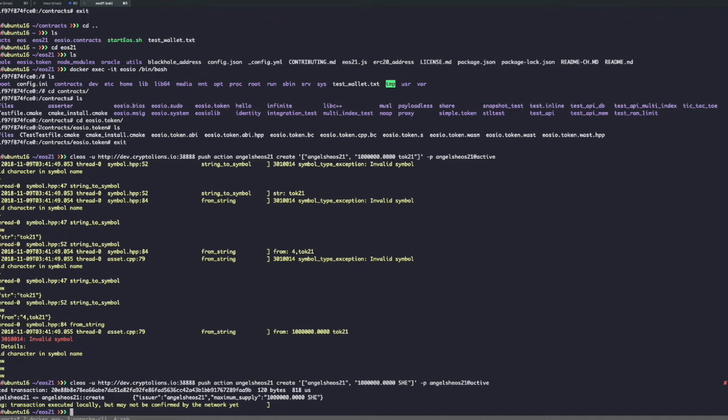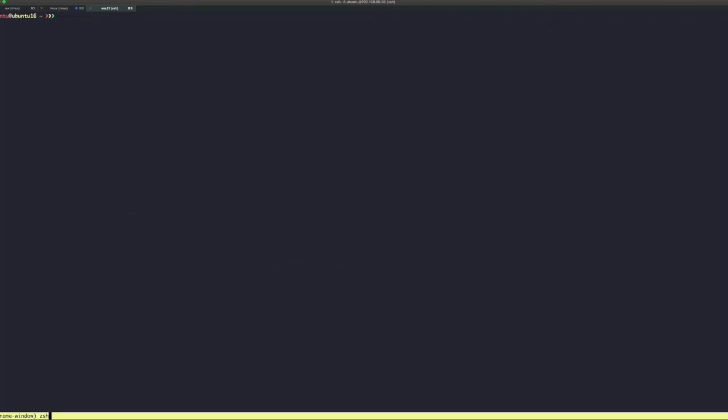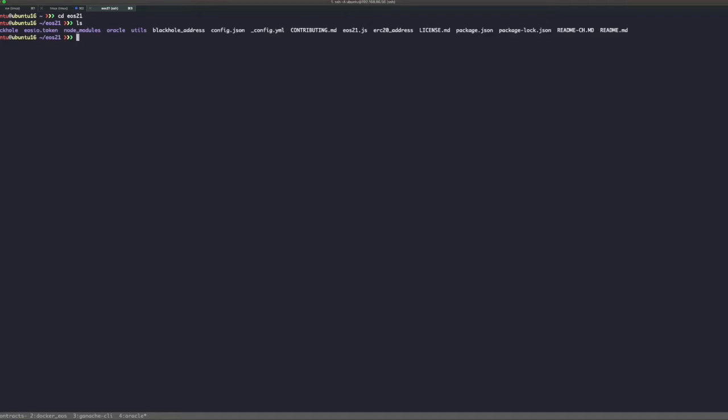Now that we have this, we can move on to the next steps, which is actually testing out the Oracle. And again, the Oracle is a simple node app or node server that is listening to events that are emitted from the Ethereum network on this specific contract. And when an event is emitted, then we trigger an action on the EOS side. So just to test it out, we're going to run it, see if there's anything missing or if it just runs right off the bat.